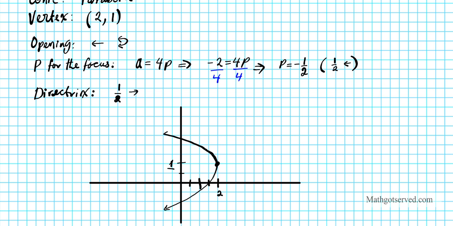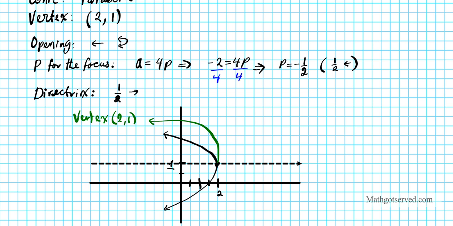Okay, now let's label. So first thing I'm going to label is the vertex, but let me draw the axis of symmetry first so I'm not overlapping stuff. So this right here is the axis of symmetry, just to get my orientation together. Okay, so vertex is right here. Let's use a different color. All right, so this is my vertex. What are the coordinates of my vertex? It's 2, 1.